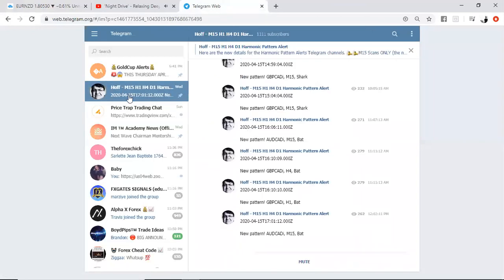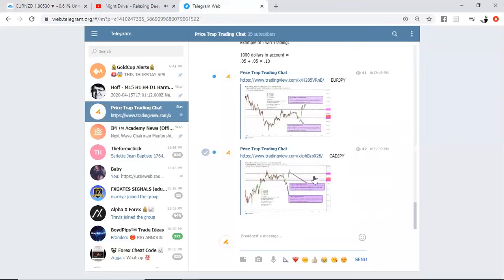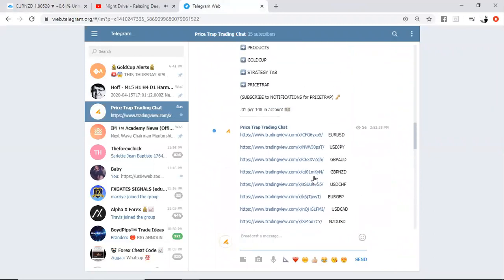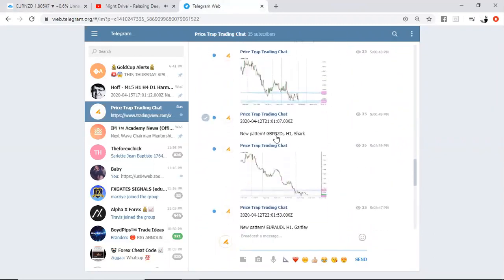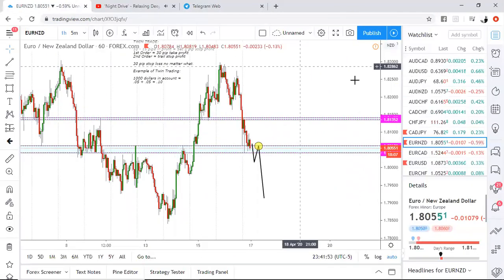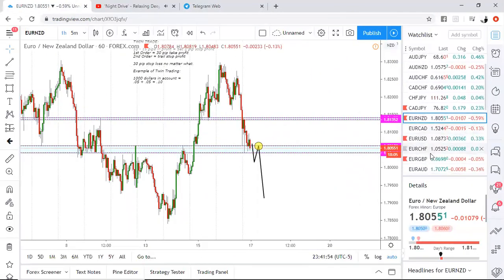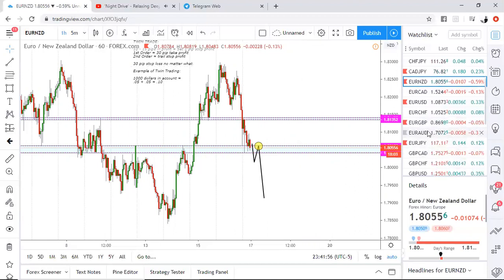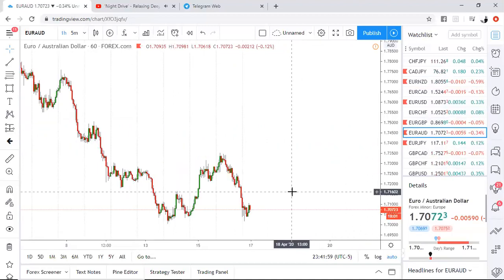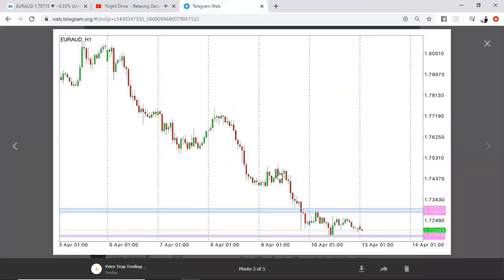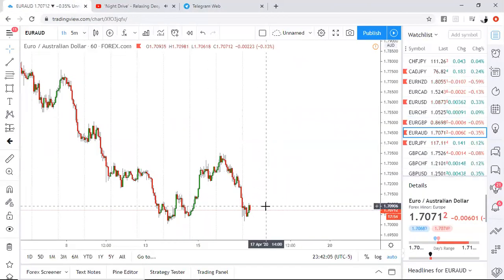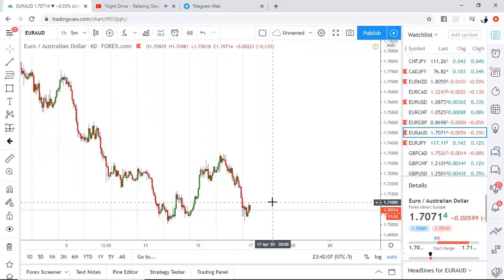We can kind of look on the new scanner too, or let's see, did we hit every one of them? Yeah, we hit these ones now. I think we didn't hit Euro AUD yet, did we? What was that one? What did the chart look like? Okay. And what happened to the trade?